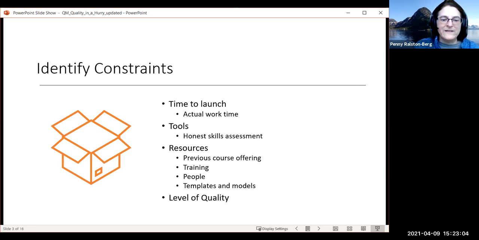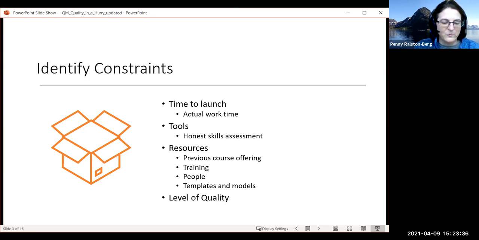This is the time where you need to think inside the box, meaning what are the parameters that you need to work within? So we know time to launch, the course has to open on a certain day, but within that, what is your actual work time? Because time to launch could be a few weeks, a few months, but what is the actual work time in professor hours? How much time do you really have?